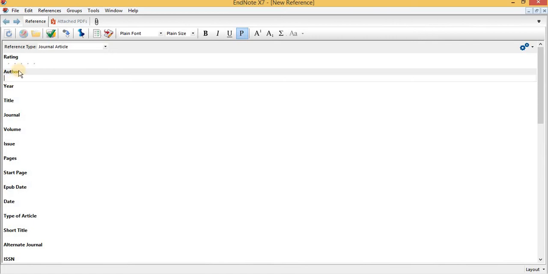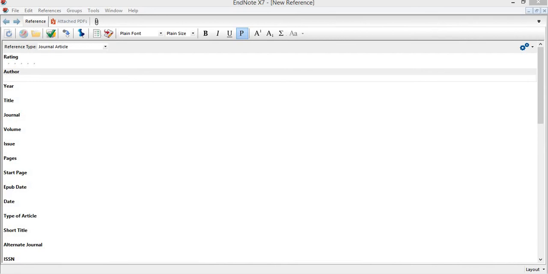We add new references if we have the printed version of an article which is not published yet, and we are interested in mentioning the reference of that article.